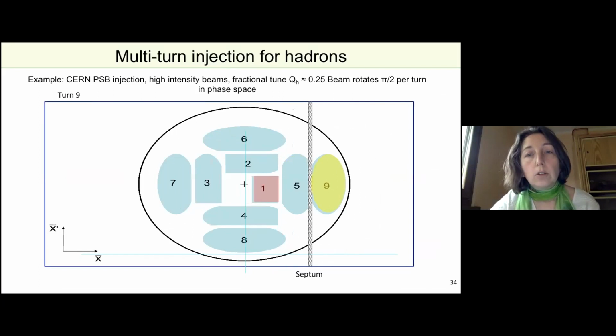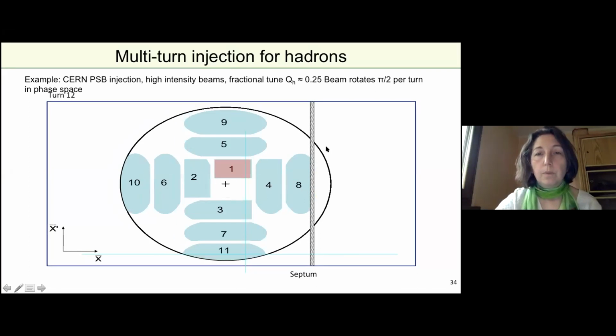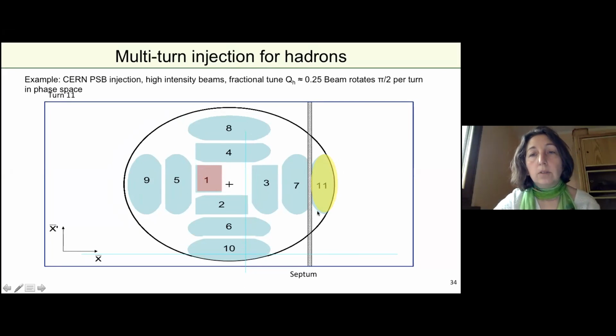Another thing that you can notice is that at the beginning, the incoming beam is nice and round, but then after a few turns in the machine, the beam gets a different shape. Yes, because every time that it intercepts the septum, some of the particles are lost, unavoidable. However, losses are at low energy, so we can deal with them.